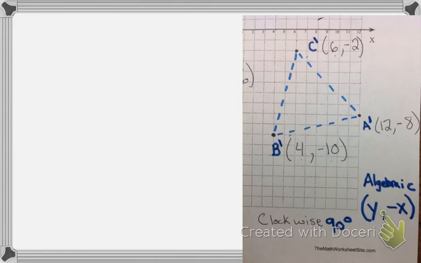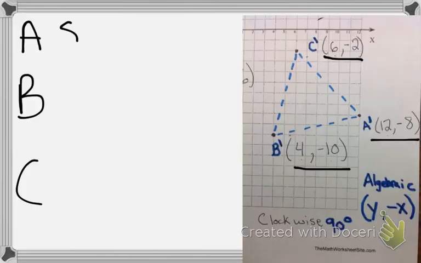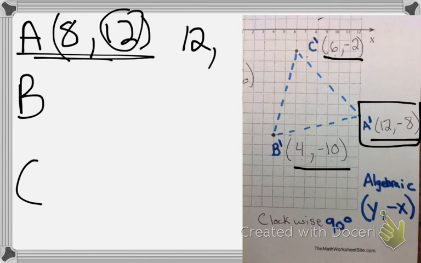So our new points are here. What you're going to have to do is plot these points on your graph. Algebraically, what happened to go from A, B, and C on that last page, it was 8, 12 for A, and to go from the original A to my A prime right here, as you can see, I took my Y, and that is now in front. So now my Y becomes my X, and I took my X, and it became my Y, but it also changed the sign in front of it to negative.